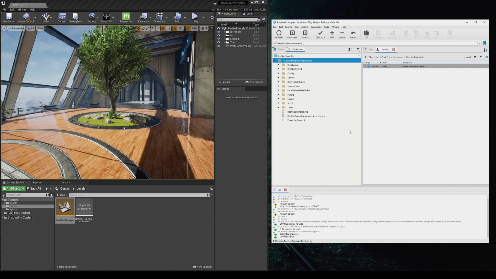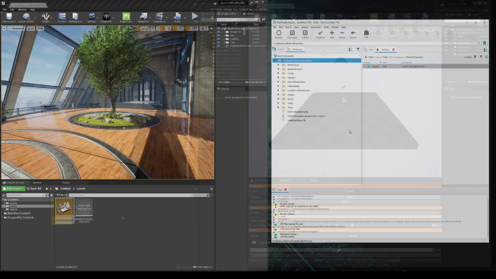I prefer to work directly with Perforce, as connecting from Unreal can lock up your editor window when submitting a change list. Also, when adding BeeHive and Dragonfly data to change lists, P4V should be used as the folders are not visible in the Unreal Editor window.